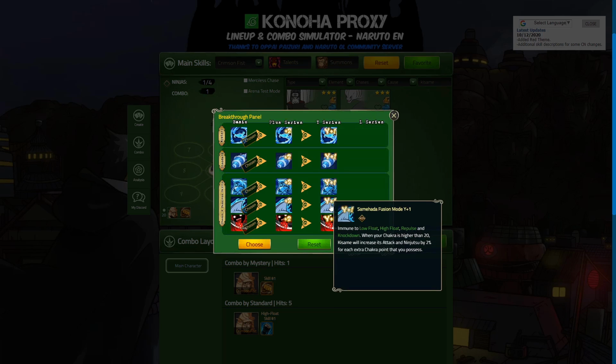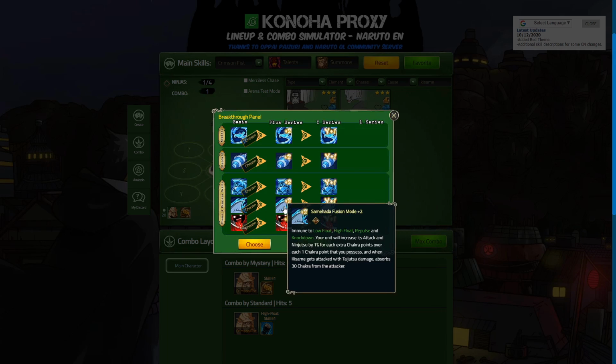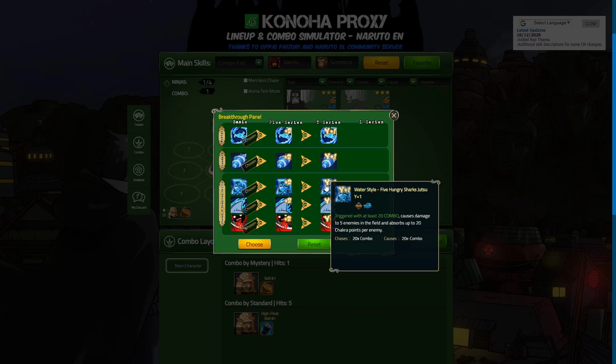So if we go down to look at his passives, he's got Samehada Fusion. This passive scales his attack and ninjutsu whenever his chakra is higher than 20. This one also scales, but a little bit less than Y+1, but Y+2 also gets chakra absorption. I'm not actually too sure which one's better. I assume if you're going for a blitz team, where you blitz them down round 1, you would go with Y+1 because your chakra scales faster. But both of them basically do the same thing, just this one has a little added bonus.